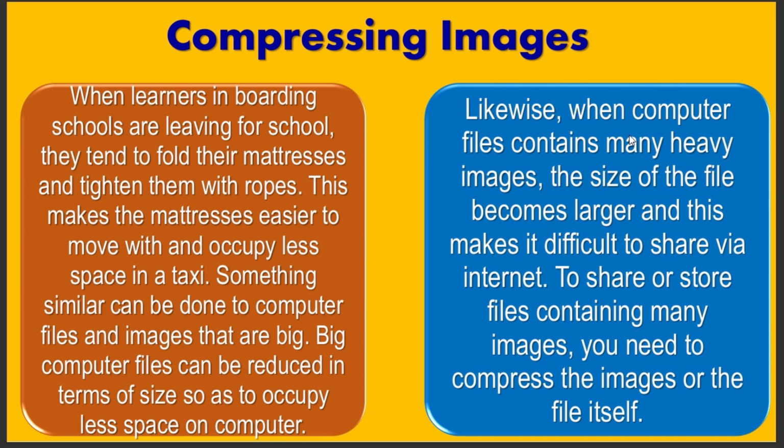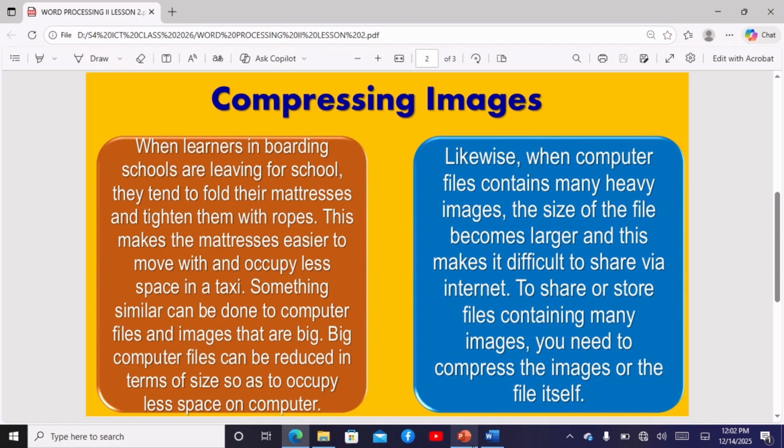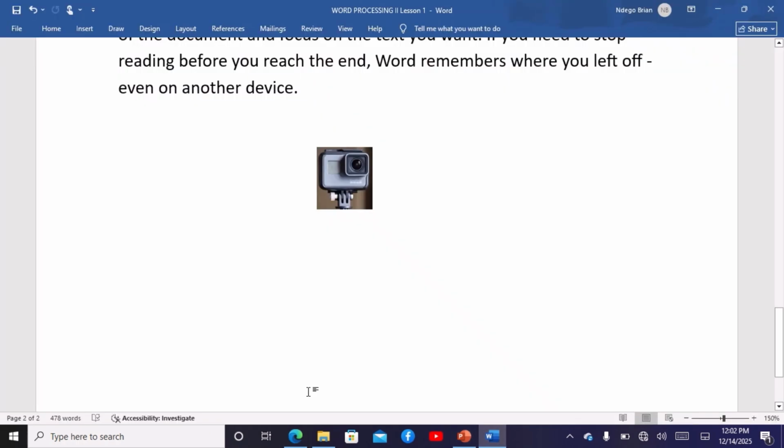Now likewise, when computer files contain many images, the size of the file becomes larger, and this makes it difficult to share via internet. So to share or store files containing many images, you need to compress the images or the file itself. So we're going to see how we can compress images in MS Word for easy sharing.